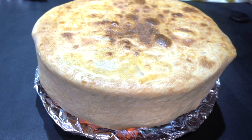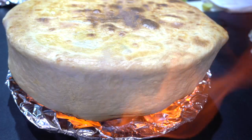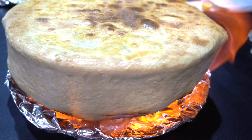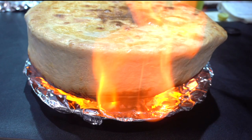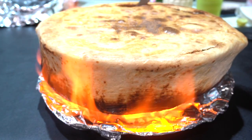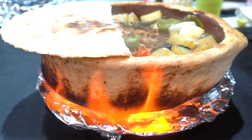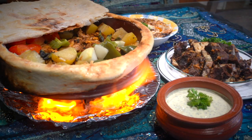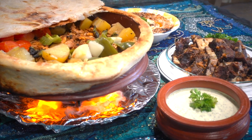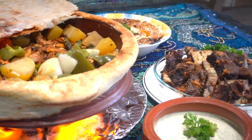For our beautiful presentation, place the clay pot on a large plate lined with foil paper. Add a few drops of wax — that's wax used in tabletop wax stoves. As a precaution, add only a few dabs so that the flames die down quickly. Use a long lighter, and before the flames die down, cut open the dough by cutting around half of the circle and opening to one side to reveal your steaming hot delicious tavuk kapama or chicken kapama rice. This presentation is a big part of this Christmas feast and everyone will enjoy the unveiling. As the flames die down, we can begin to serve the rice.